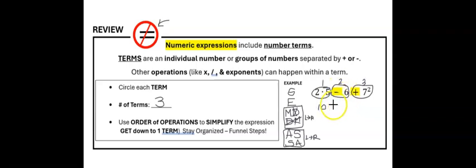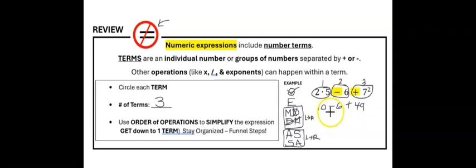Now we go to our next term. There's nothing to clean up, so I'm funneling. So I just bring the minus 6 down. And then I look at this last term, and now I'm going to walk through steps because there is something to do here. It's 7 to the second power. There's no grouping symbol, so I'm going to check that off. There are exponents, so I'm going to go 7 to the second power, which is 7 times 7, which is plus 49.